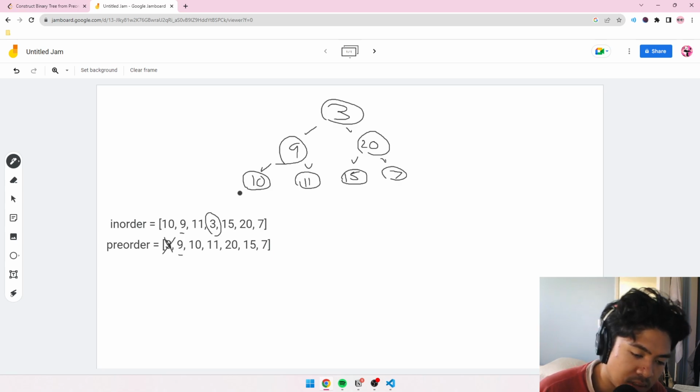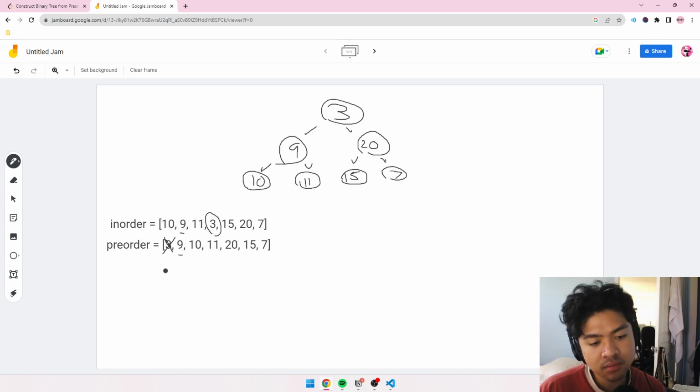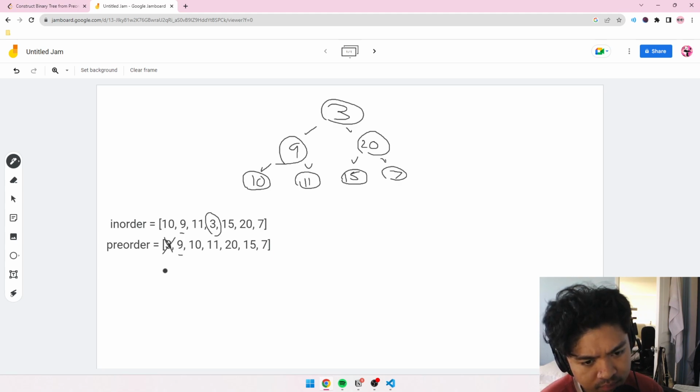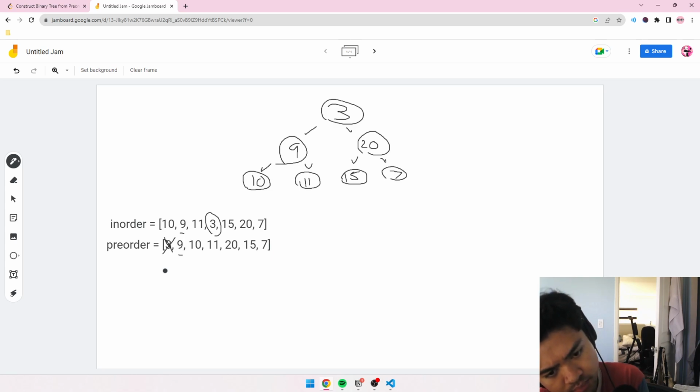How do we solve this? Well, we can do pre-order, right? We'll definitely do pre-order for the 9. But how do we get the 10 and the 11?